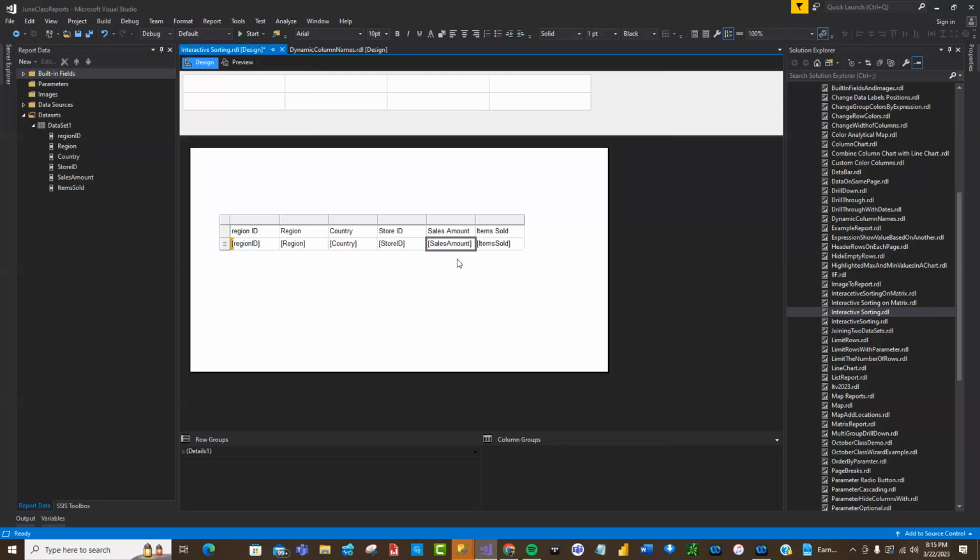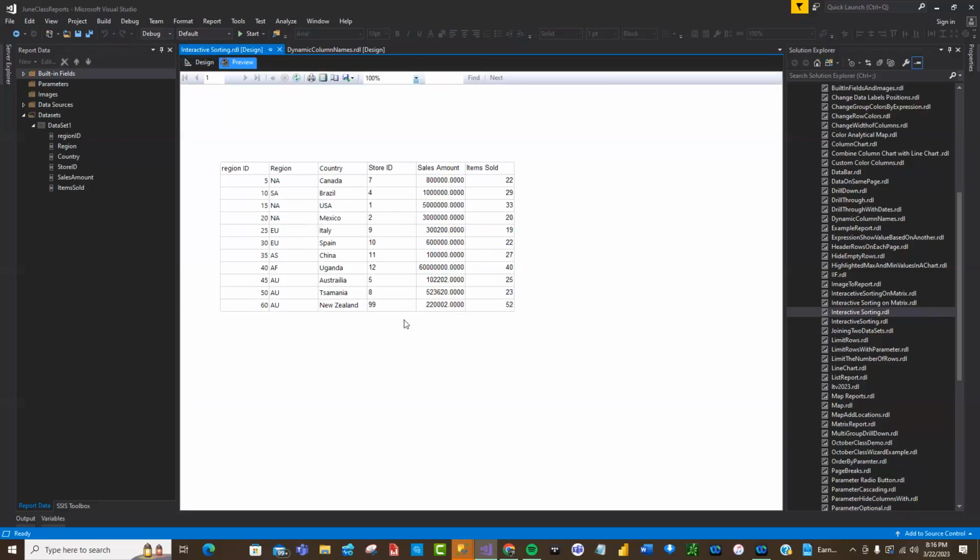Now that we have everything set up, let's go to preview. As you can see, this is the data straight up.